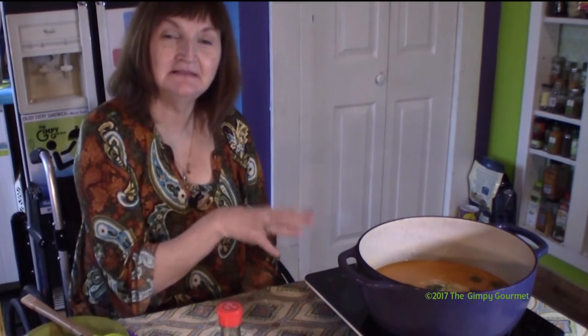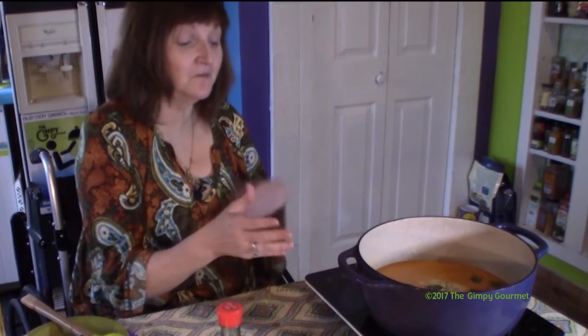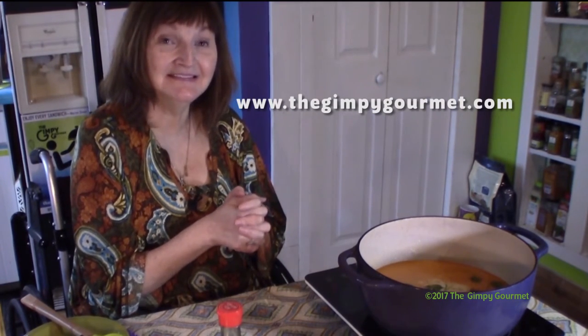For add-ins, I've put carrots in, shredded carrots, before. You could put in mushrooms if you like them. You could put in a lot of things and make this, or keep it vegetarian and make it with the vegetable stock and put in some vegetables. There are so many ways that you can work around this system. And I'll leave you with some suggestions of some add-ins in the recipe on our website.